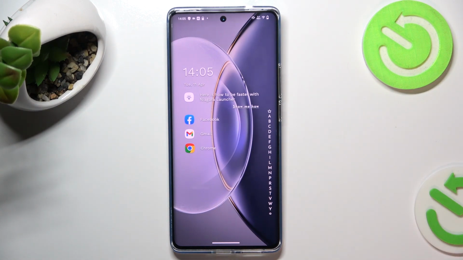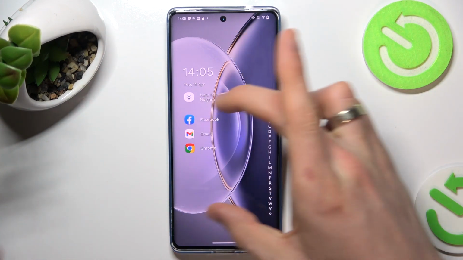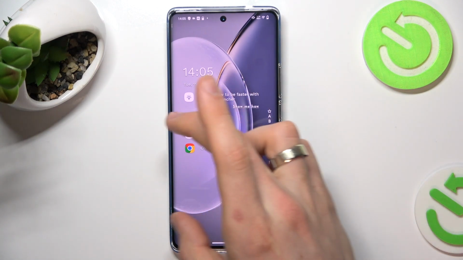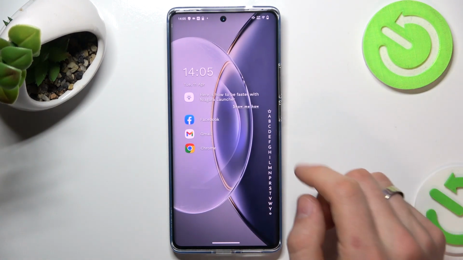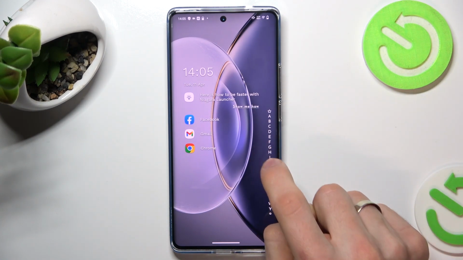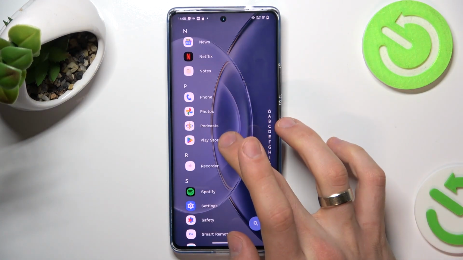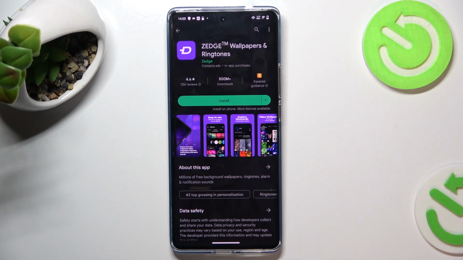For example, if you want to find any application, here you have all your favorite apps or your most used apps. You have 9 features, images, icons and data. And if you want to find any application, for example Play Store, just tap your finger on the alphabetical line and drag it to B button, and Play Store is here.